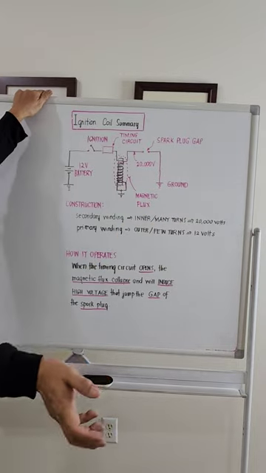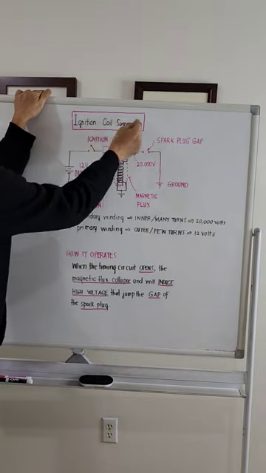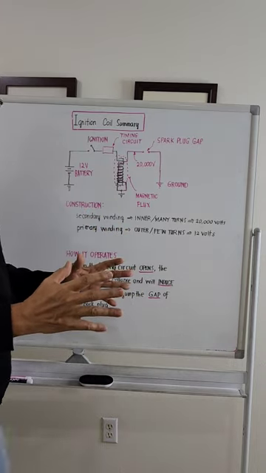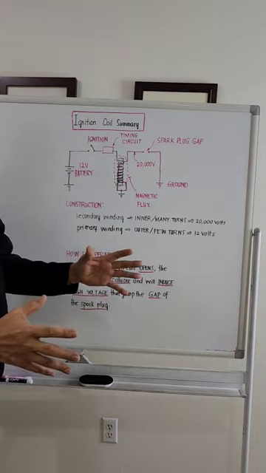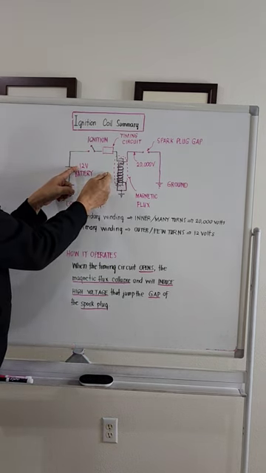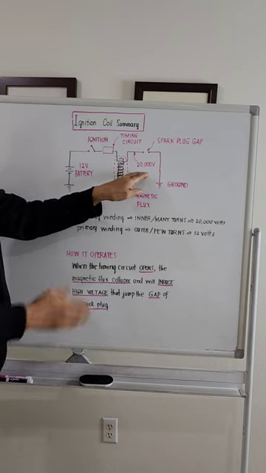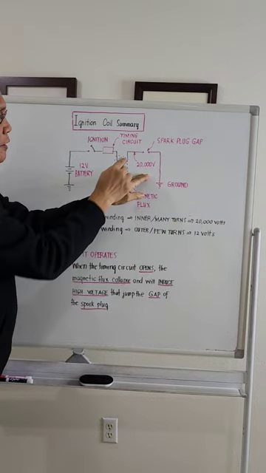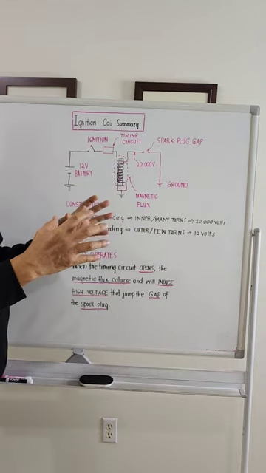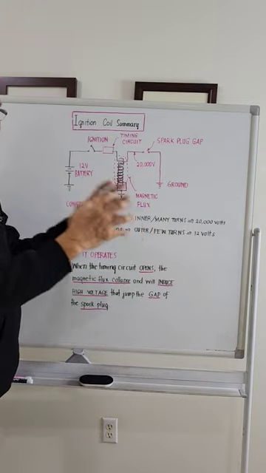Okay, my topic will be the ignition coil summary. The ignition coil is just like a high voltage transformer in which we apply 12 volts to the primary and it will create 20,000 volts on the secondary that will jump this part to fire the combination of air and fuel ratio inside the cylinder.